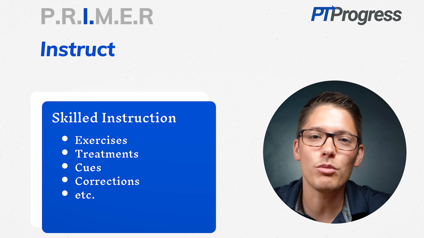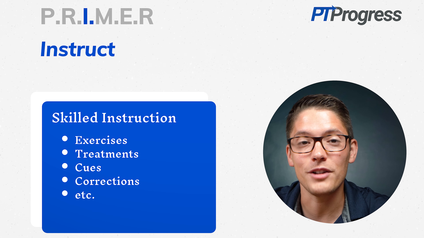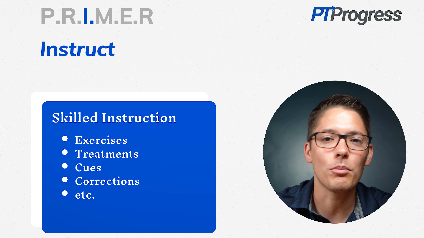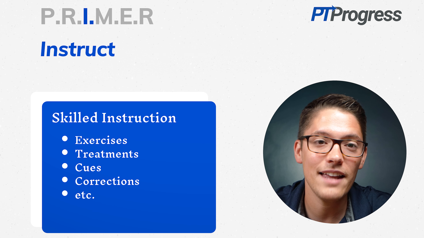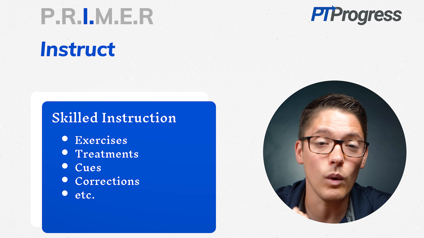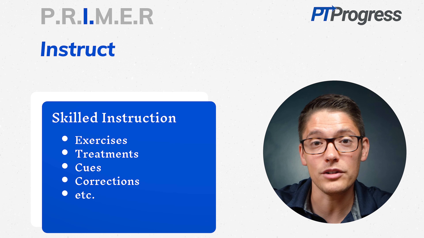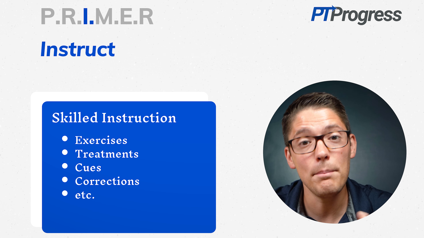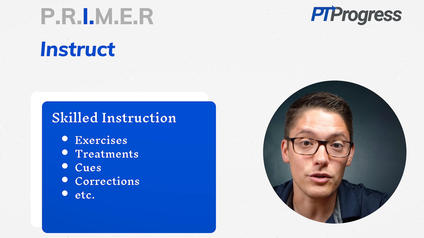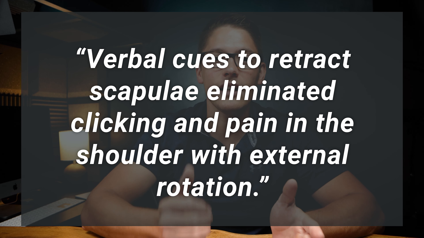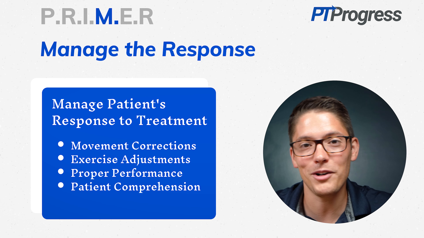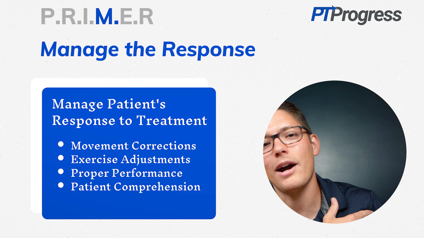The R in primer stands for relate. We need to get into the habit of asking a follow-up question like: 'Since I've seen you last, what activities are still giving you issues because of your shoulder?' That way we learn about functional activities directly related to the problem. For example: 'The patient reports improved ability to sleep on her right side, but experiences sharp pain in her right shoulder when putting on a shirt.' Now our subjective statement has identified a problem and related it to a functional activity, and we have something specific to work on that day.